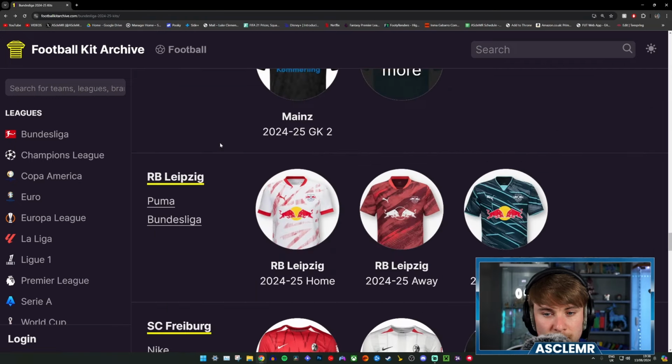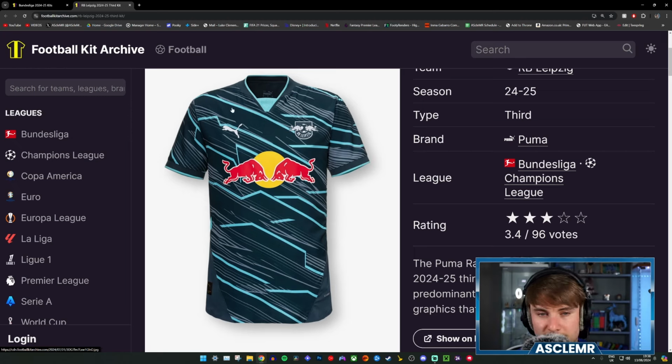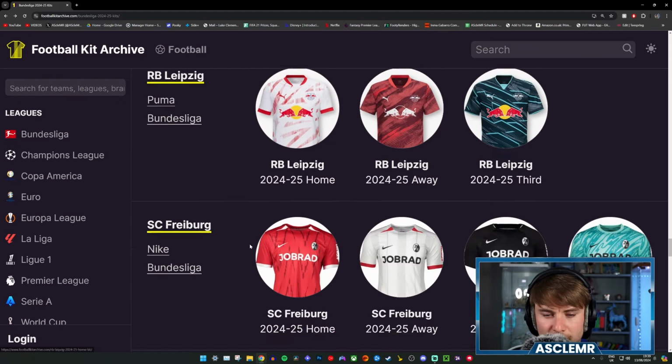And then that third kit, I am a real big fan of this. I love this. This light blue and dark blue contrast is really cool. There's sort of Tron-esque lines that run through it in an almost zigzaggy pattern in some places and in the opposite direction in others, with these added little grey lines that really add to the kit. I'm giving it an 8.5. I think it's really nice. I don't like the collar though. The collar's gone different than the last two kits, and I'm not a fan of that. Not a fan of that collar.